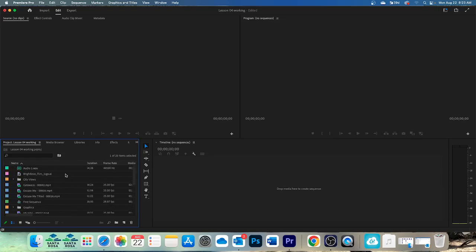Bright Love Film logo. That's an Illustrator file. We're going to drag that down to Illustrator Files. See, when you expand Illustrator Files, it's in there.